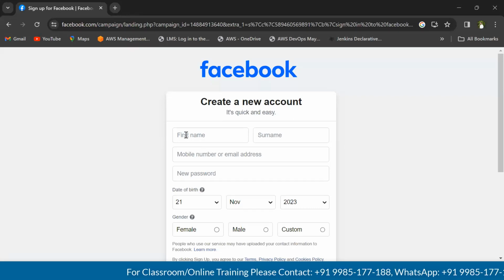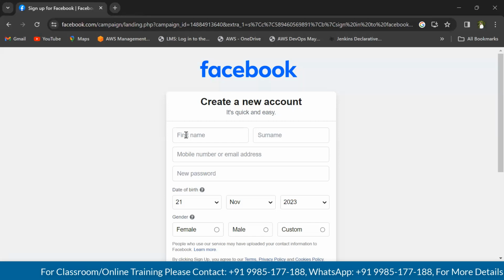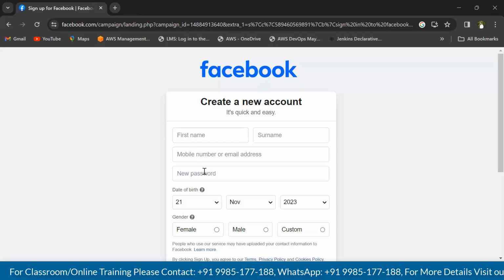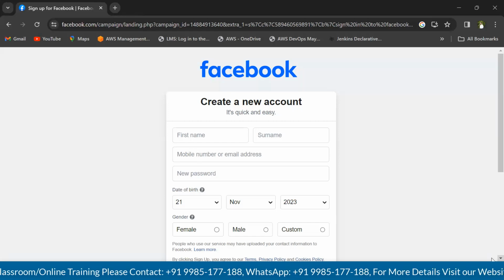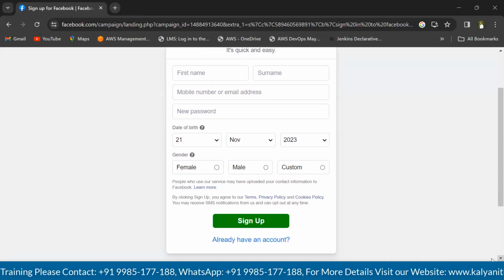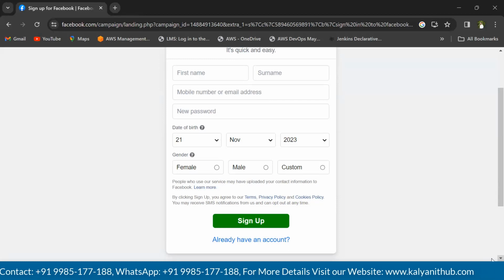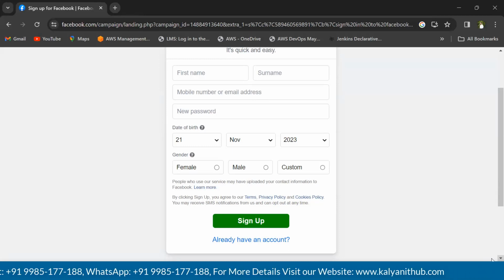Whenever you want to create a new Facebook account, it is going to ask what is the first name, the last name, the mobile number, the new password, the date of birth, and which gender it is, female or male. So you are going to give all the details whenever you're trying to create an account.